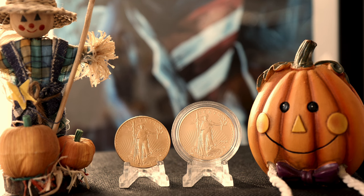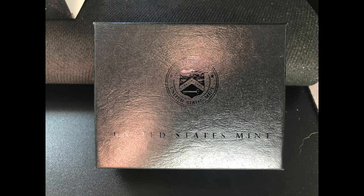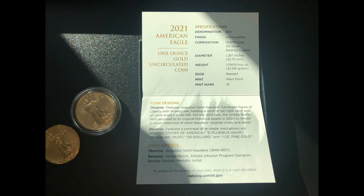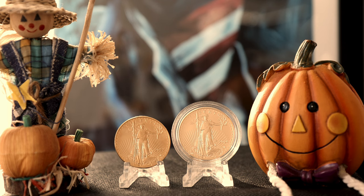While the bullion coins do not feature a mint mark, all burnished gold eagles have a W mint mark to identify the West Point Mint as the production facility. So what else are you getting for $2,500 to $2,600? Because that's what these coins cost. After each coin passes inspection, it is encapsulated in plastic at the U.S. Mint. Each of the burnished gold eagles is then placed into a protective outer box and shipped to distributors with a COA. This level of care and quality inspection is reserved specifically for the burnished American gold eagle.